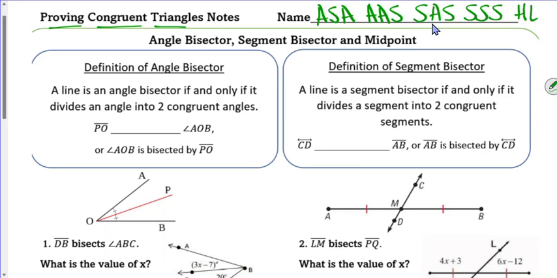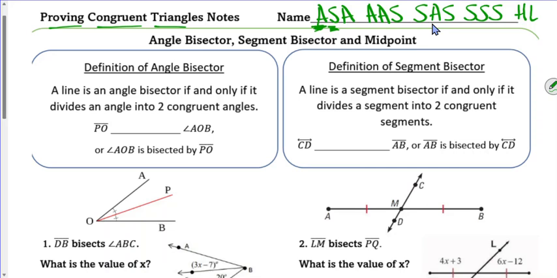But to get to that point, we first need to show that these parts are going to be the same. So we're going to need to show that we have congruent angles and sides, and then make sure that we have all the parts necessary to use one of these theorems. Before we get to that, we have to learn about three new definitions, although they're not really new. We've actually talked about each of them. I'm just going to define them so that we can use them in a proof.